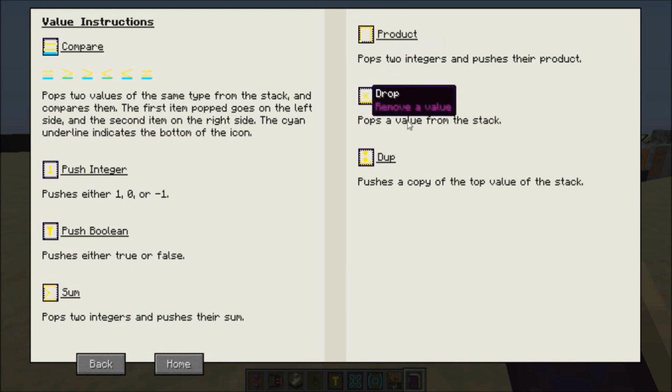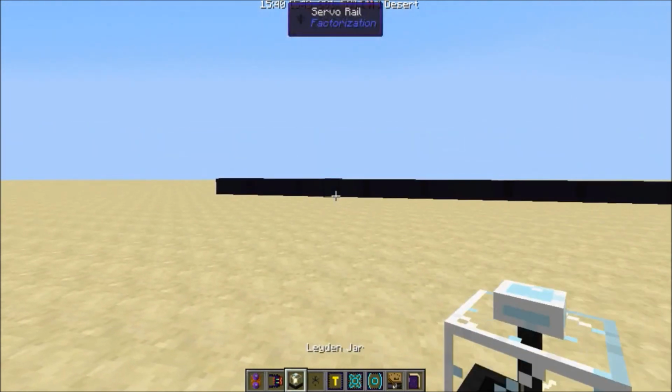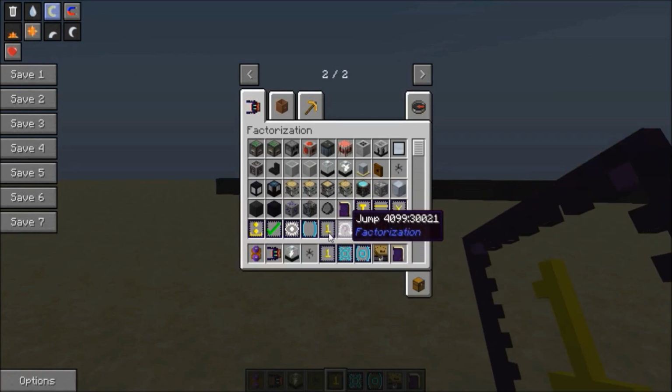The drop removes a value from the stack. So say I had one here. I'll remove the trap.